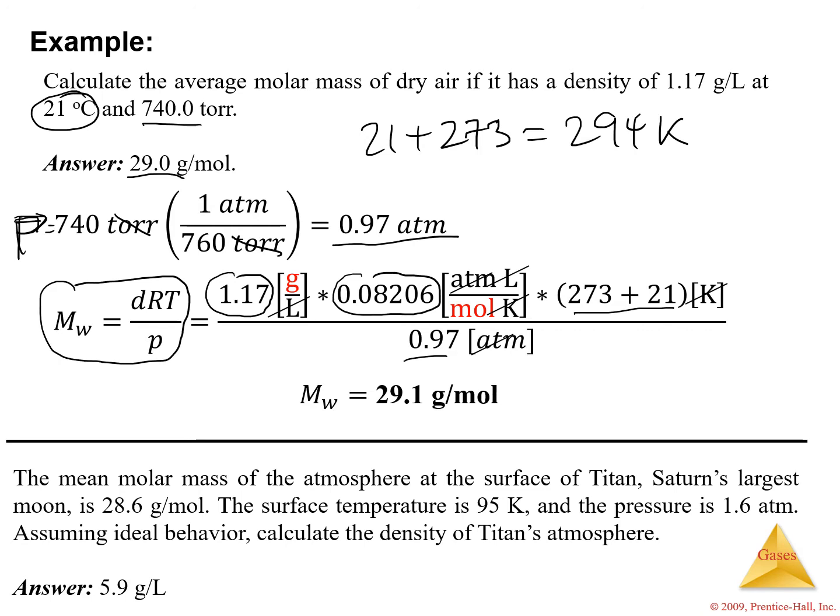And the reason why we need these in these specific units is to match with the value of the R constant, its units. So, as you can see, we can very easily cancel the atmospheres. We can cancel the liter unit, the Kelvin units for the temperature, and the remaining units, of course, are grams per mole. So gram per mole, that's a molecular weight unit. And numerically, I believe if you plug it in, it should be 29.1 or very close to it, grams per mole.